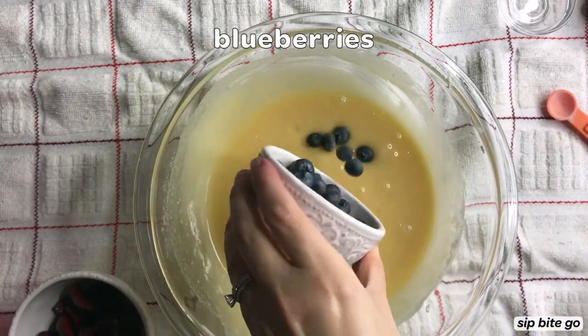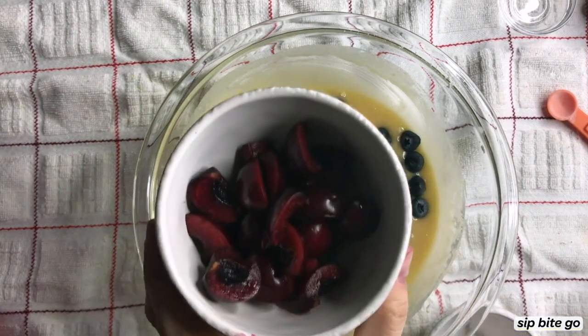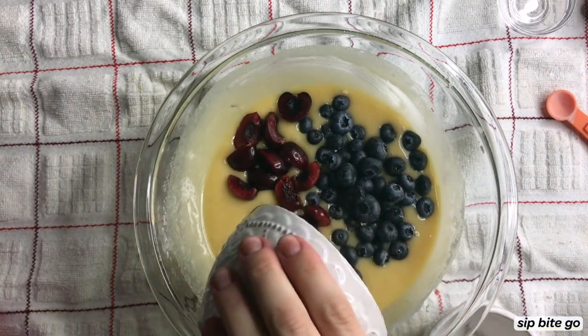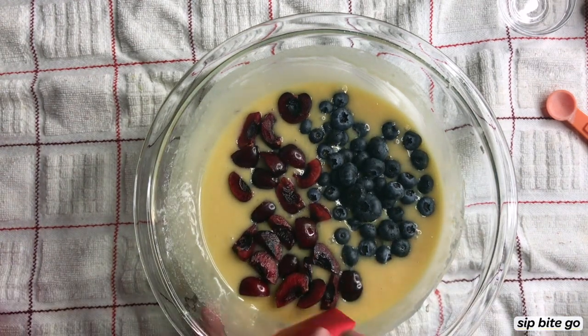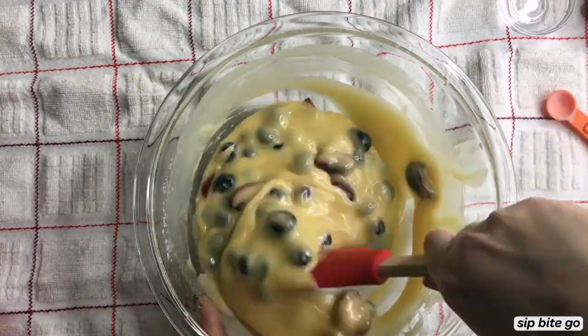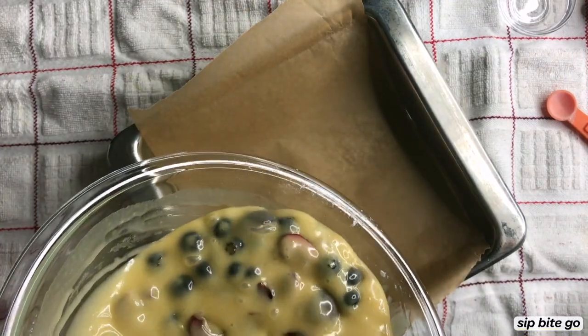Next goes in the fresh blueberries and the fresh cherries. To pit the cherries, you can use a special tool, but since you're only using half a cup of cherries, if you don't have a special tool, you could also use a chopstick to poke through the pit, or a straw, or just do it manually with a knife.